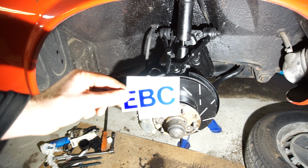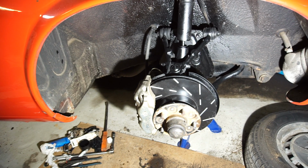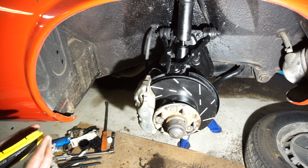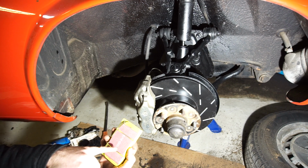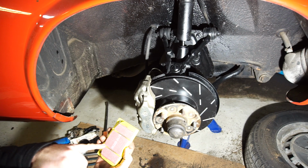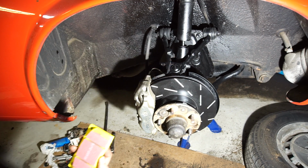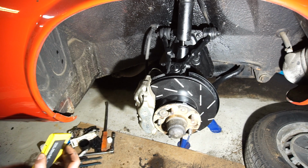Nice thing is, we got some EBC stickers. This will probably be one of the only cars I have stickers on, and it'll be a little bit fun. Or maybe we won't do stickers. I haven't really decided yet. But what I also understand is that the red coating on here is a break-in coating to bed into the discs a little bit better.